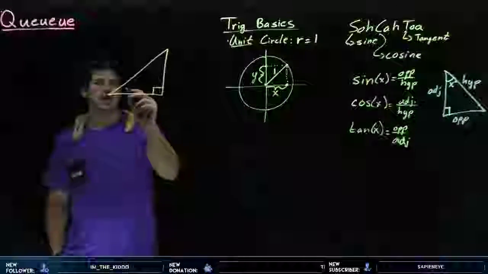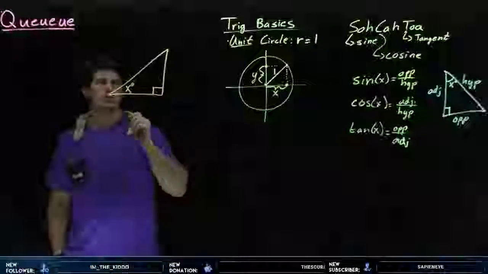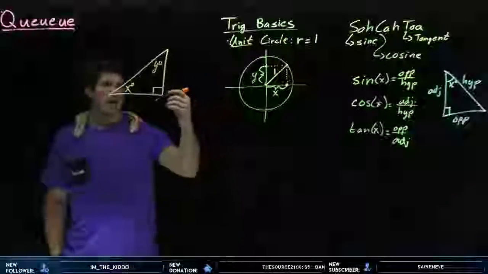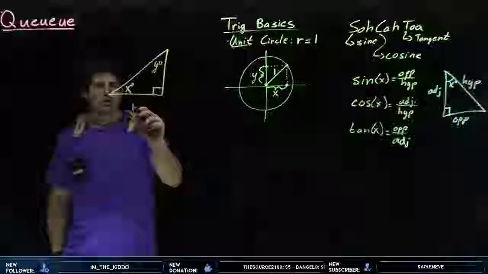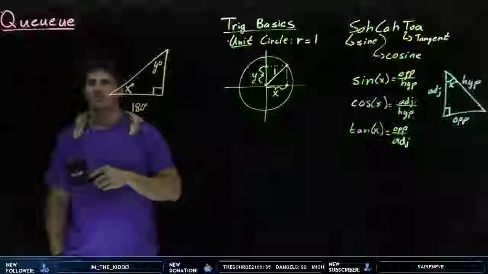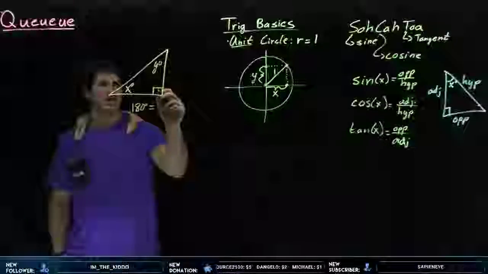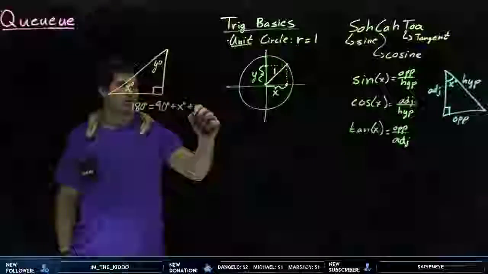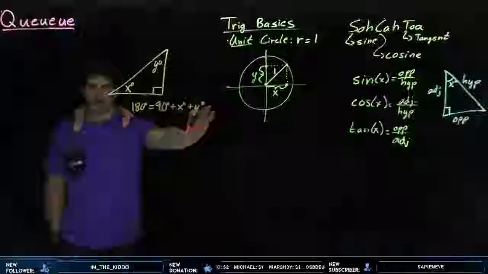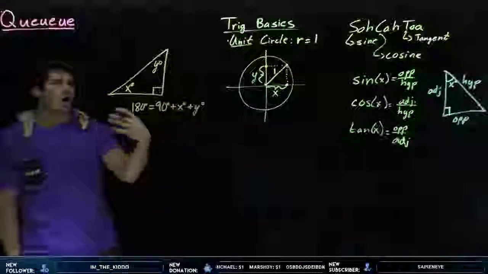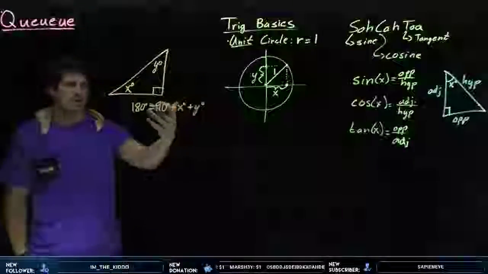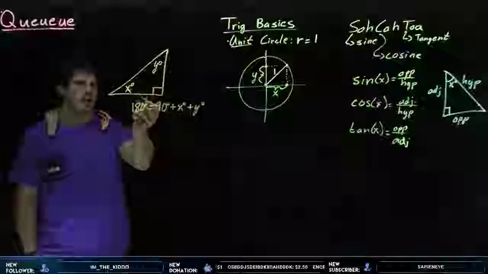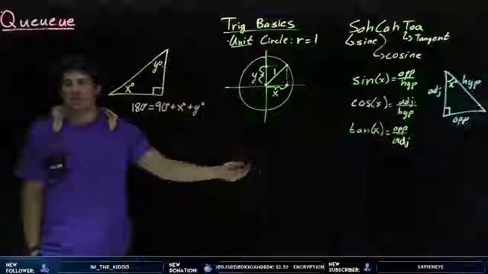For this one, let's say I have a value here that is just x degrees. And why not just make this y degrees? Okay? I know that a triangle has 180 degrees. So if I think about it, that's going to be 90 degrees for the right angle, plus x degrees, plus y degrees. Everybody following so far? This is all I'm doing, describing this triangle for you, right? This is very basic. 90 degrees, x degrees, y degrees, they have to add up to 180 or it's not a triangle.